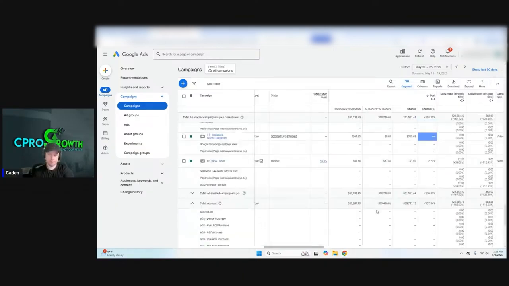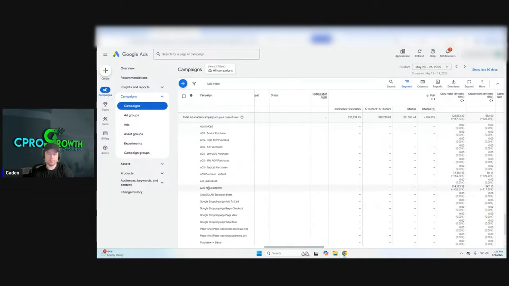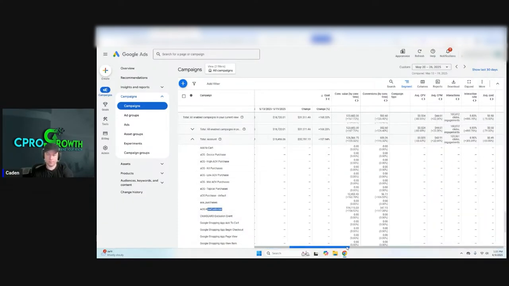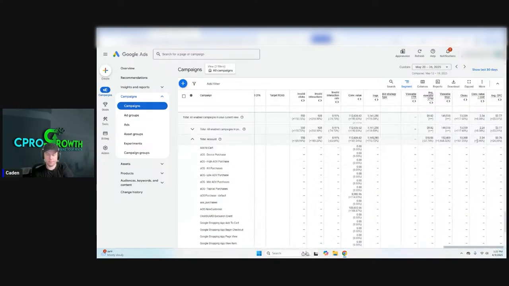So basically the account was spending 20 G's the week before the pause. And then we increased it by 30 grand, which is a 157% increase. And we're seeing a 154% increase in new customer acquisition. So it's definitely working extremely well. I mean, our conversion value and our cost is dead on. And our conversion value by cost is 8% better after dumping in 50 G's when we're only counting new customer acquisition. Wow. So it's pretty impressive.